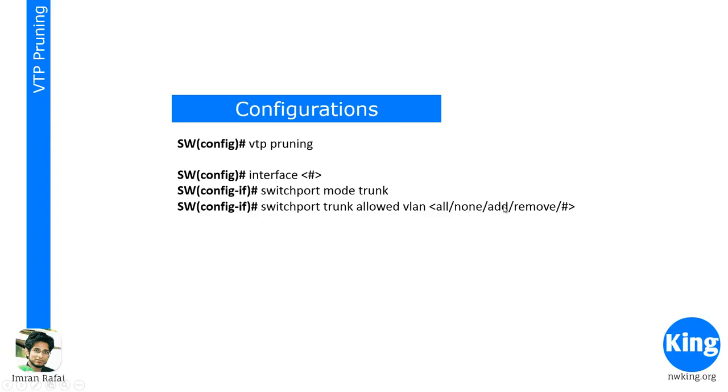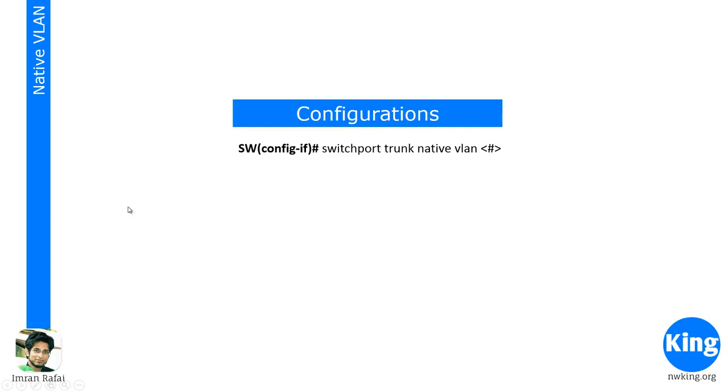When you say add, let's say initially you say allowed VLAN 10, you want to add one more, so you say add and then you give 20, that means VLAN 10 and 20 are allowed. Remove is the reverse of that, where you have VLAN 10 and 20 allowed, you just have to say remove 20, and only 10 would be let go through, right? So this is how you do the VLAN allowed configuration. Next, we will look into the native VLAN.